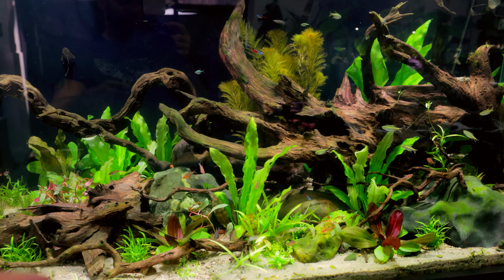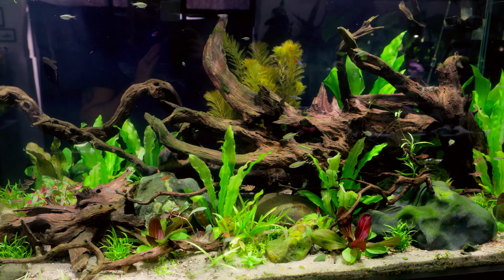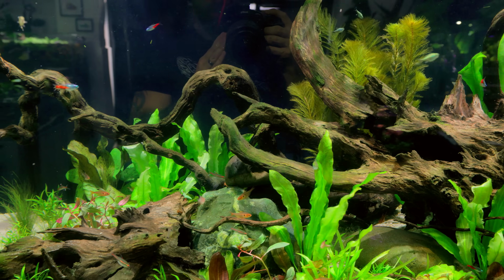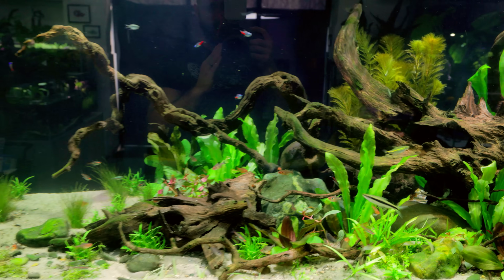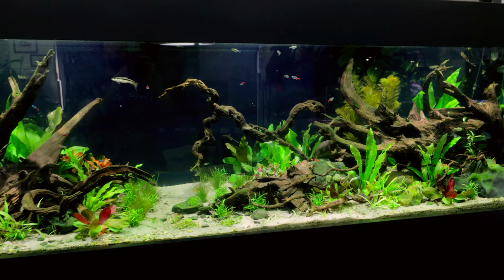Like, they're so soft-leaved and they're flat and they just like to go all the way up. But because there's so many in here, I can't see any that have been damaged by any bristlenose. So we'll just keep those 2 in there. I'm not going to take them out, not that it would even be possible. No way could I do that.